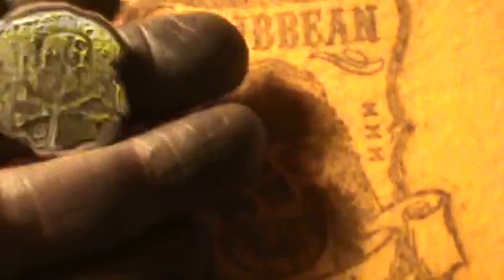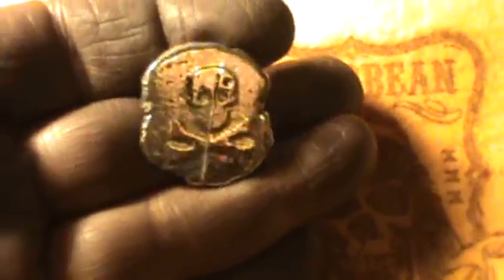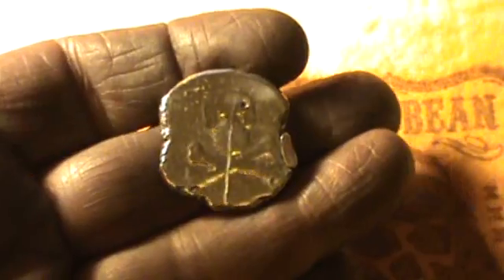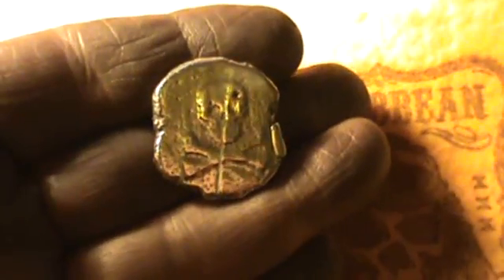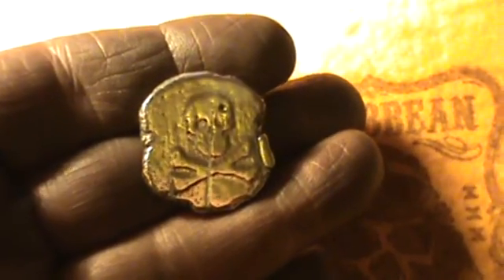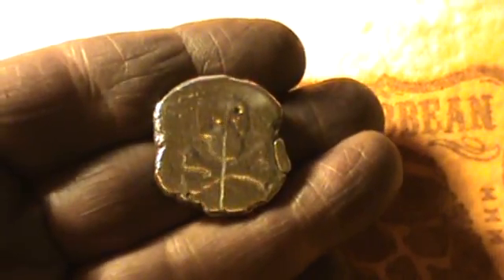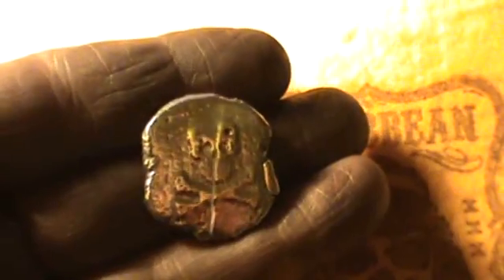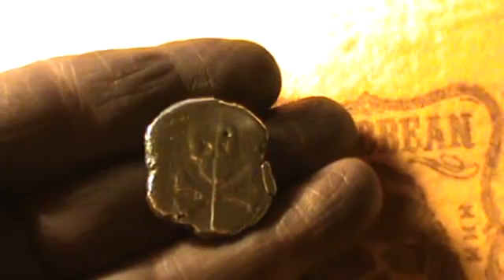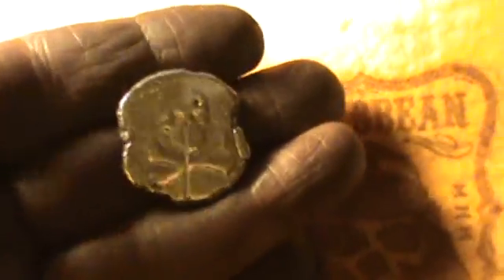Here's the little ingot — little skull and crossbones on there. Needed more silver; probably should have had about twice the volume. But that's what you get when you pour open molds in a furnace using a ceramic mold. They are a one-timer. You can't cool a furnace down slow enough. Probably in a pottery kiln you could, because these were fired at 1900 degrees. I use them once, and you see the result. That's enough for now. Bye.